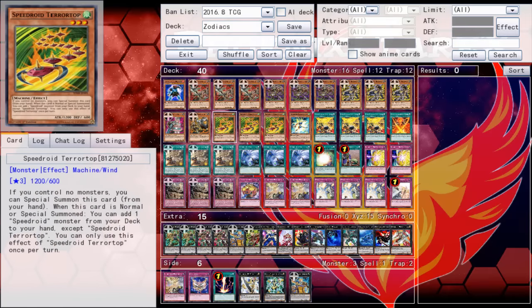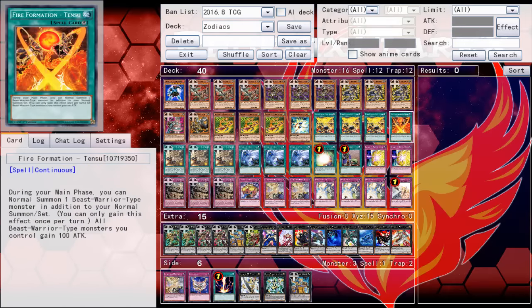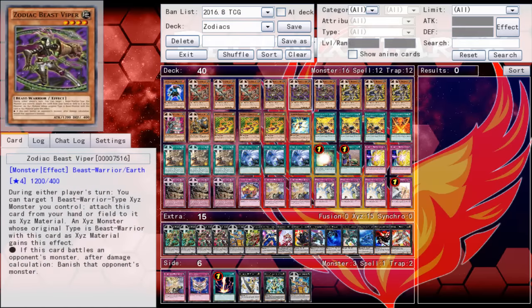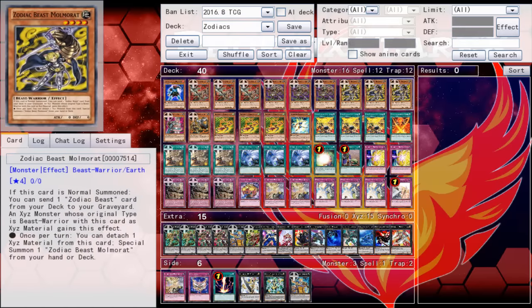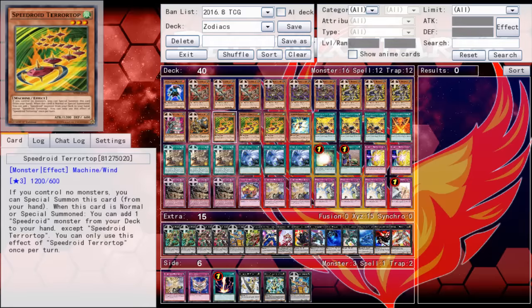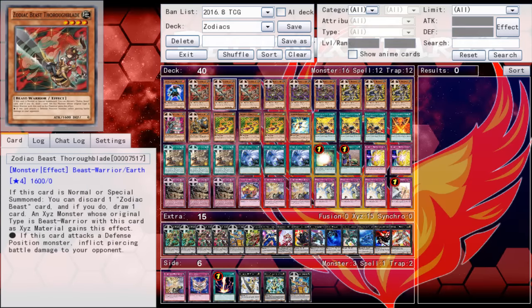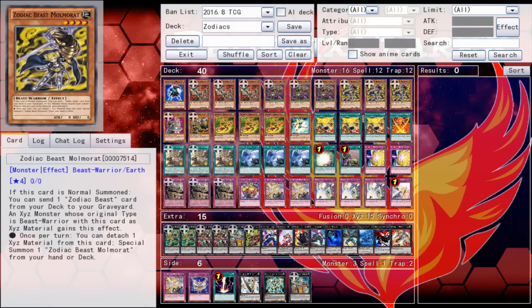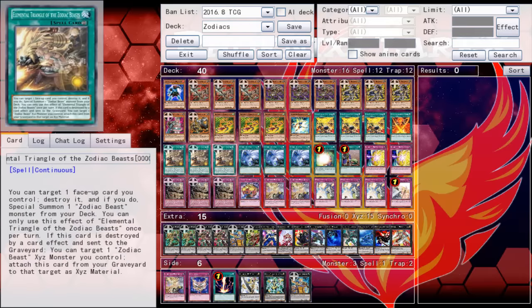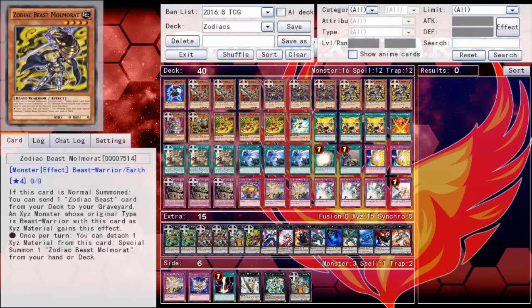But basically, people think this deck is Terra Top or bust, and that's pretty much the furthest thing from the truth that you could actually say, because you do have many other interactions involving getting to your Momorat in some way, shape, or form with Tenki, with your Triangle of the Zodiac Beasts. Hell, you can even open combinations of plays like Thoroughblade plus Momorat to get a draw, cycle the Momorat into your graveyard to get a draw, and then re-equip it with Tigris and start going into multiple Xyz summons that way. There are multiple different ways you can get your play string started, and you can do quite a lot with this deck once you get that play string started in whatever way you were capable of doing.